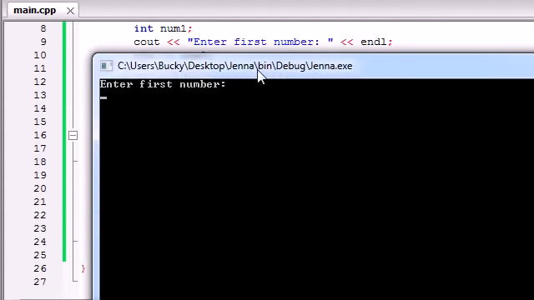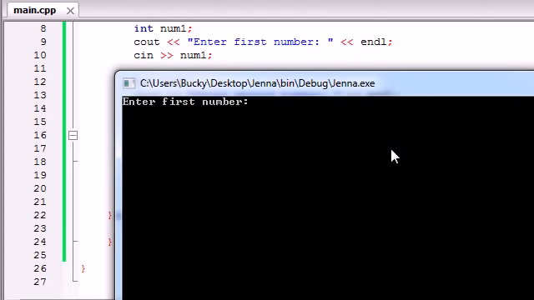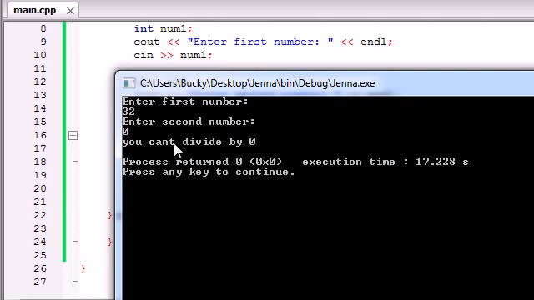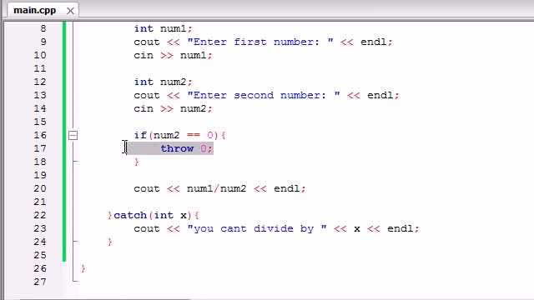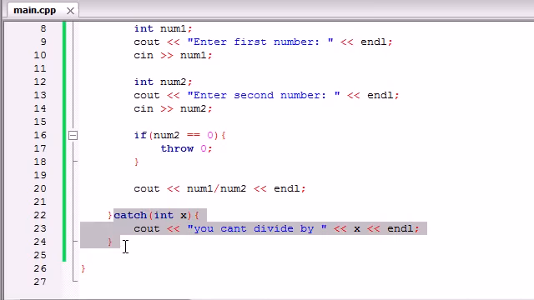But let's say that we have an idiot who never knows how to use a calculator and is going to try to divide by 0. Okay, 32. Everything's going good so far. But then I'm going to try and enter 0 as my second number, and whenever I try to solve this riddle, we can see you can't divide by 0. So as you notice, as soon as you get an error message, it basically just jumps right down to this catch block right here, and it says, hold on, you did something wrong, here's your error message, you can't divide by 0.